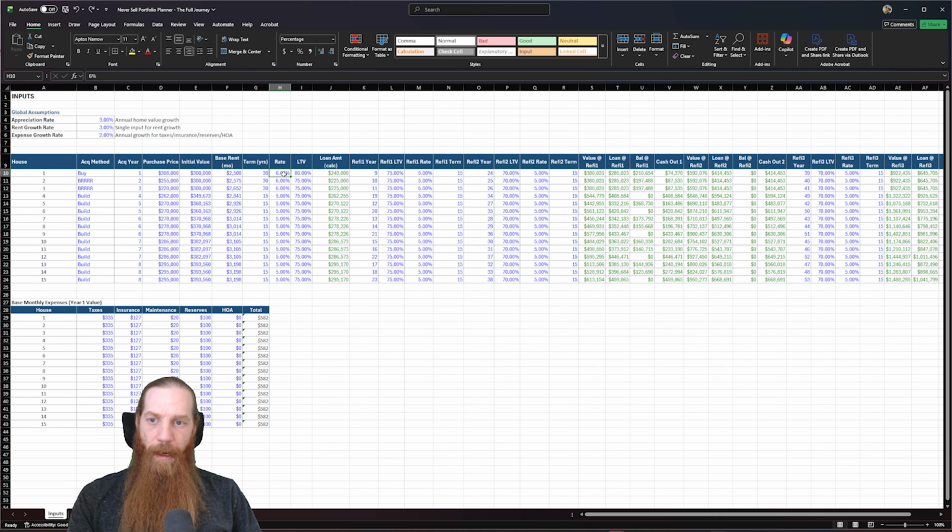Interest rate. Again, in the book, Alex was getting a 6% rate on his 30-year mortgages and then a 5% rate on his 15-year mortgages. That's not unusual. Usually, between a 15 and a 30-year mortgage, the difference is going to be around 0.5% to 1%, right? With the 15-year mortgage being a lower interest rate than the 30-year mortgage. In this case, I took that to the extreme, just went 1% because I wanted to keep it simple. You could make these 5.5% for the 15-year mortgage and 6% on the 30-year.